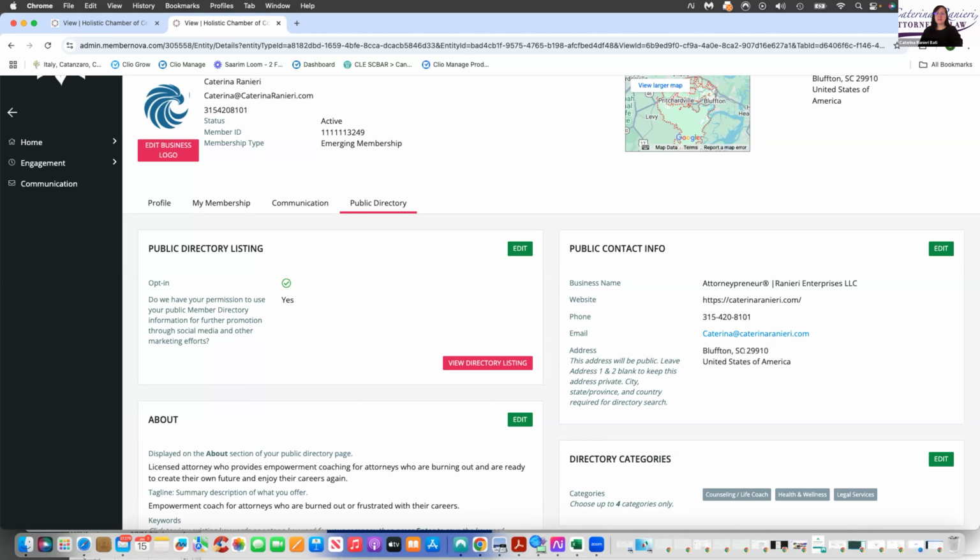Yes. Yeah. So only if you, I mean, if you don't have a brick and mortar, then you would just leave the street address blank. Or Camille said that we could put in "visit my website" in the street address, but the city, state, and zip you should be comfortable listing. Right, if you're working out of your home or if you don't want people to know where you live. Correct. Okay. And then the directory categories, I forget, you get up to 4, it looks like.